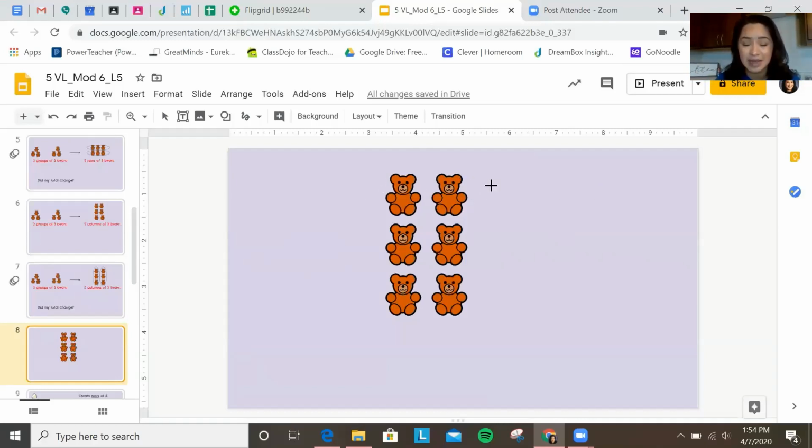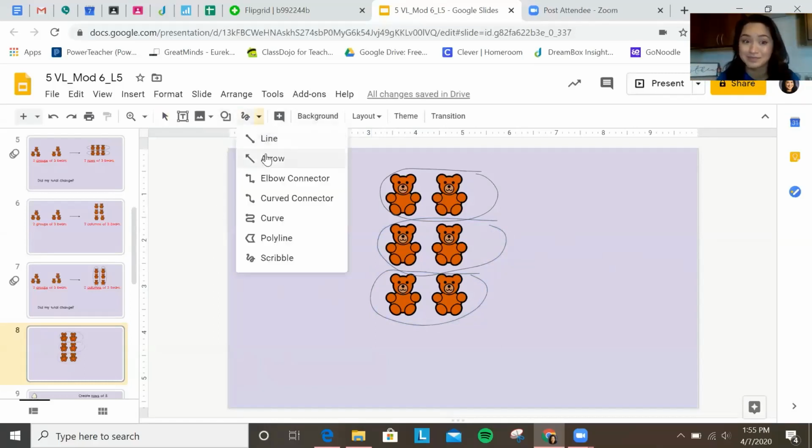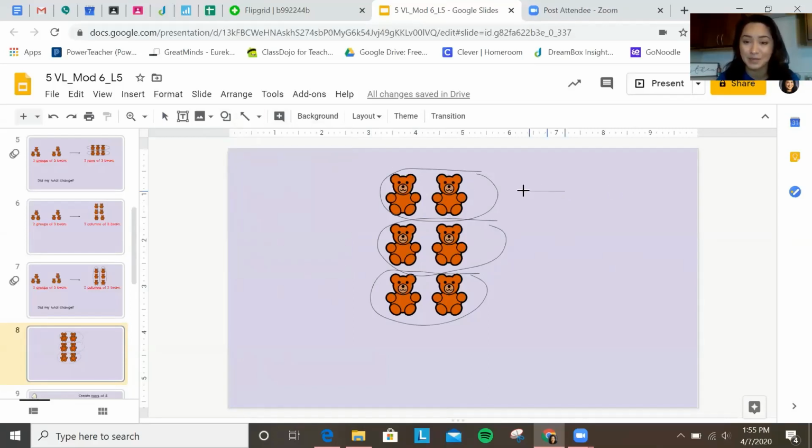I see these 2 bears. I'm going to make that imaginary line side to side, circle. That's a row. It is side to side. All right, next one, side, side, side, side. There's a row. And my last one, side to side. All right, how many rows do I have? I have 1 row, 2 rows, 3 rows. I have 3 rows.